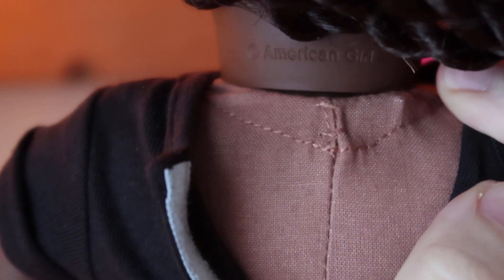Someone had asked about the back of the outfit — they don't have neck strings anymore. There's a zip tie, and on all my dolls it's on the right-ish side. It does pierce almost through the cloth fabric there, and for Makena there's almost a little hole. For the other dolls it was a little less noticeable, but there's a bump there — it's not directly in the middle, so it doesn't create a strange humped shape. The fabric has a couple of extra pieces of stitching to keep the doll in.